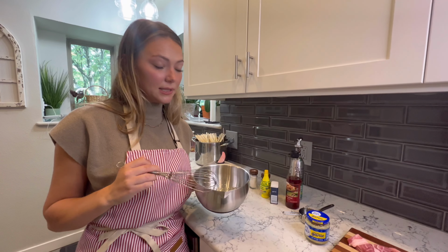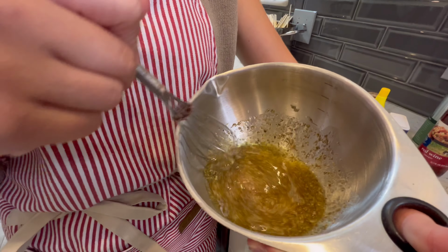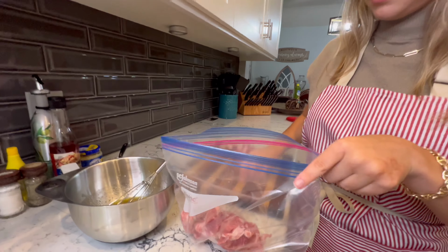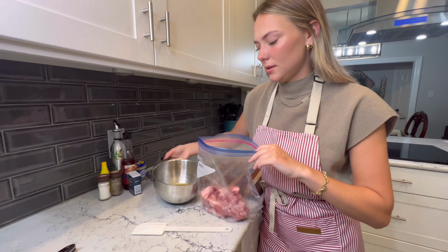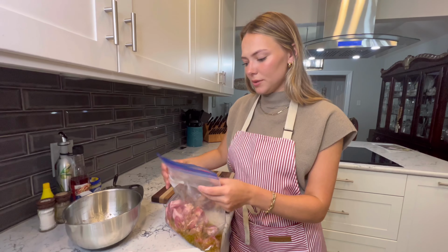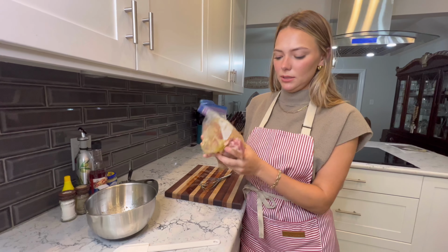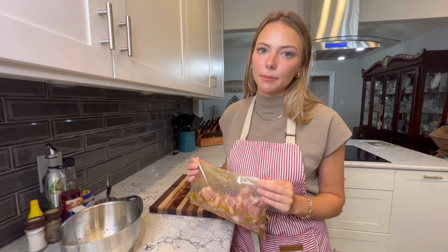Now you are going to whisk all of these ingredients together. And it smells delicious. Place the pork in a gallon Ziploc bag. And then add the marinade. Close it up and shake to cover. You want to make sure to fully coat each piece. Once it is all shaken up, refrigerate 1 to 4 hours or overnight, depending on how much time you have.